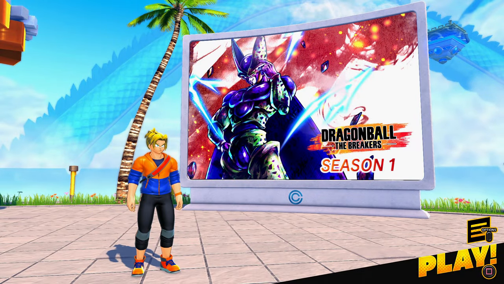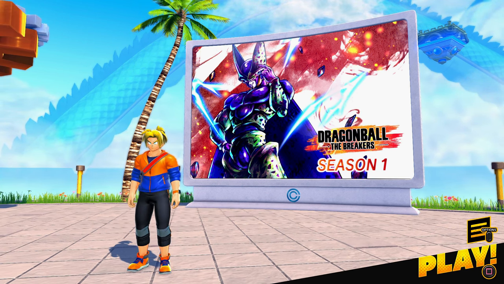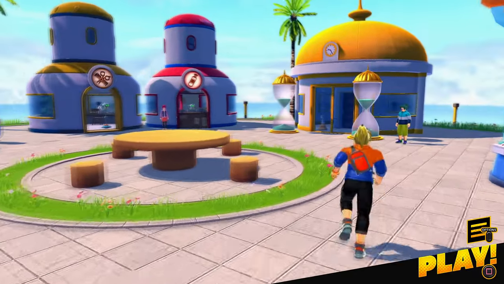Now, Season 1. We already seen that Season 2 is going to have Great Vegeta, so that's going to be cool. What do you guys think? I think it's going to be Raditz, Nappa, Vegeta, and then he's going to transform into Great Ape Vegeta. I can't wait for that to see if that's going to happen.